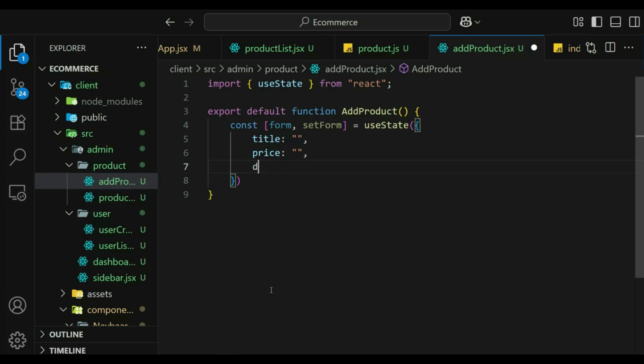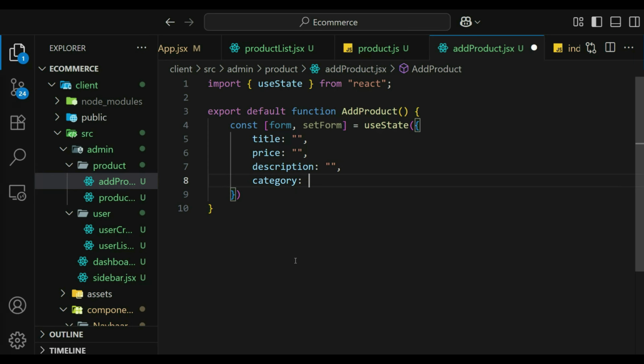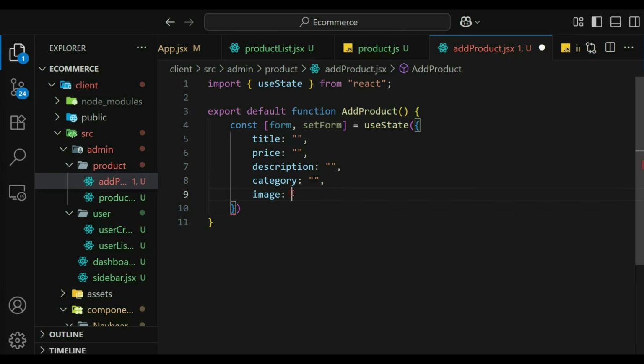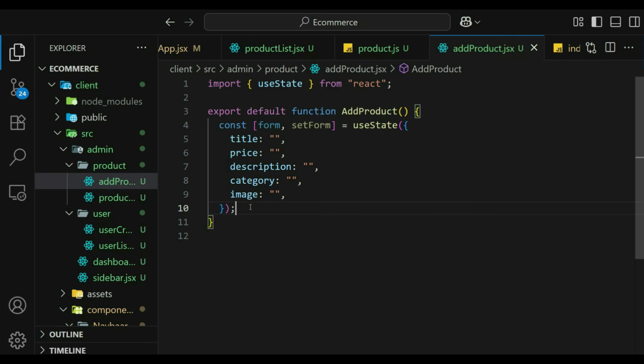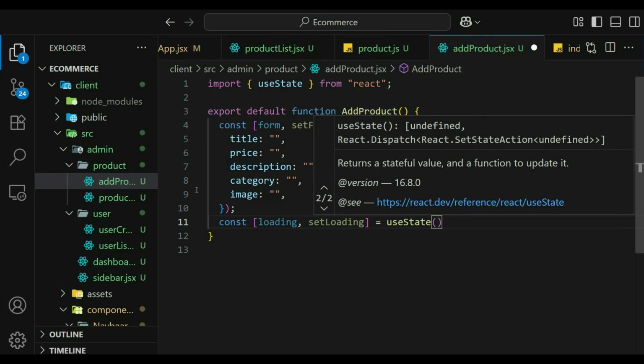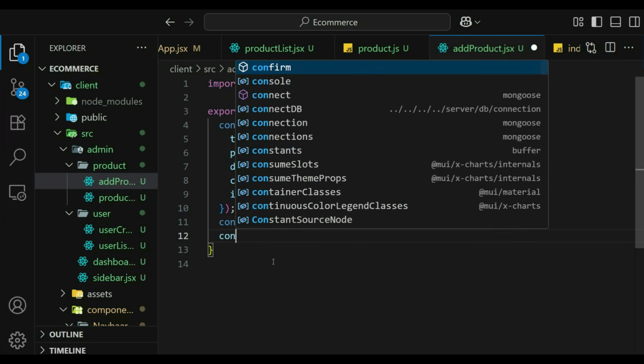We can provide fields of title, price, description, category, image. Similarly, also create state for loading, error and success message.